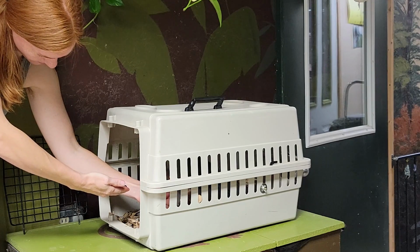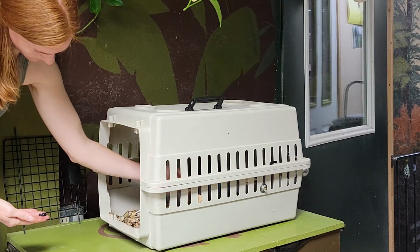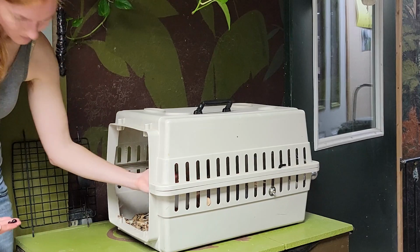Now, something kind of funny happened. Because she enjoyed being in the crate so much, she didn't want to come out, and when I was calling her to come to my arm, coming out, she would actually try and avoid me. She would come out, but she would dive under or over my arm and go and perch on something somewhere else in the room, which isn't ideal if you're going to a new location. You don't want her trying to avoid your arm. So I had to work on getting her to come out.